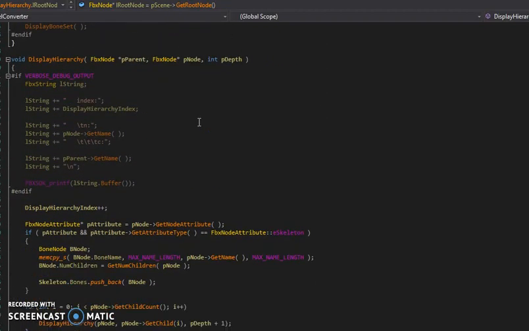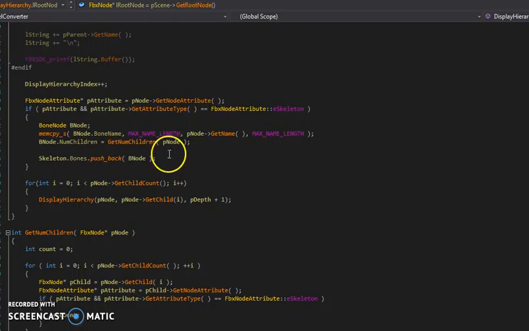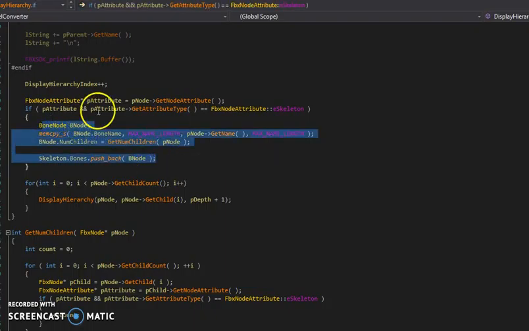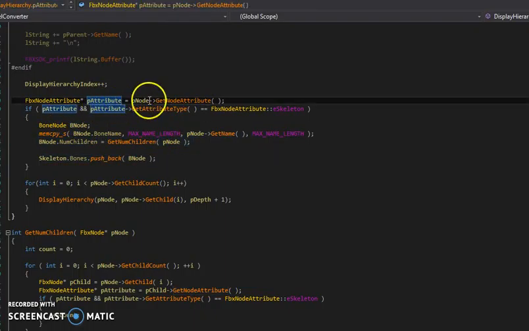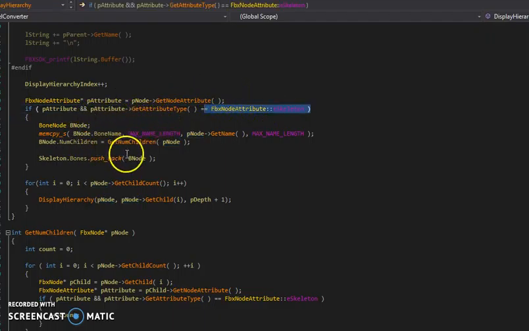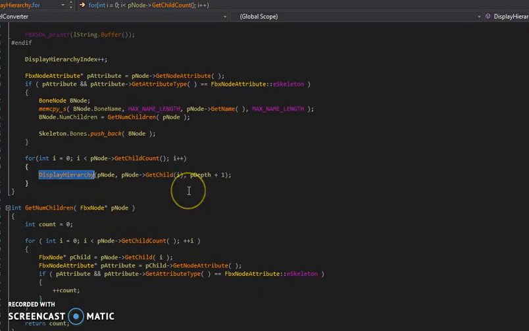I just recurse through bones, and if the bone is a skeleton right here, then we add it to the list of bones to add to the model. Otherwise we just ignore it, and then we just recursively parse through all the children and do that as well.